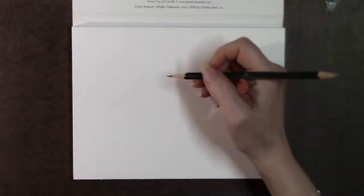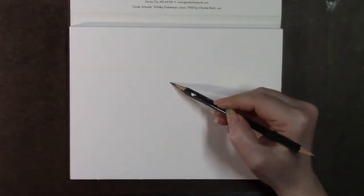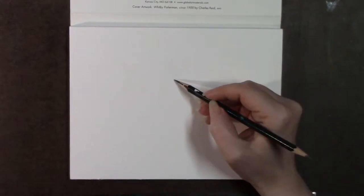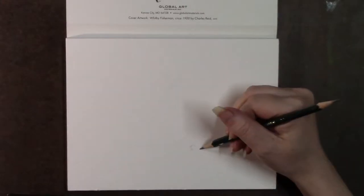I'm Candy, and today I'm going to do a watercolor painting of a photograph I took while we were on spring break. We went down to the Gulf in Mississippi. Spent a week there. It was a really nice vacation. Got to take our puppy to see the beach.